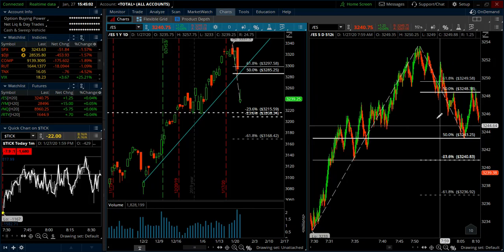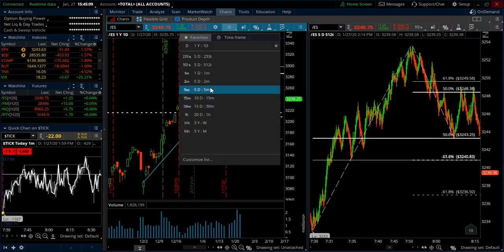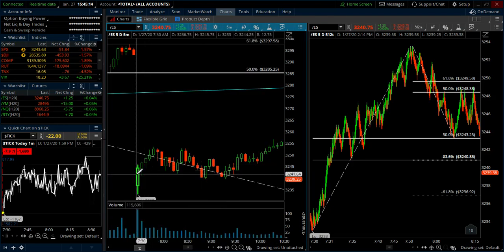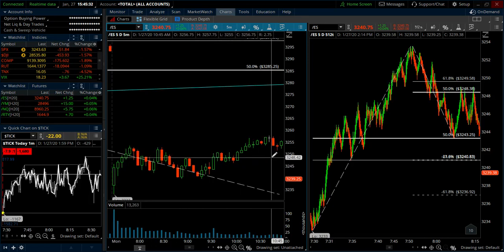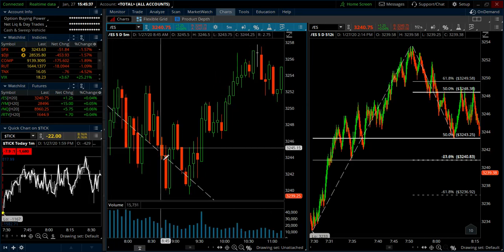In terms of ES trades today, we rallied off of the open. We had the gap down, and then we had the little rally. There really wasn't anything to do on the 5-minute. The candles were pretty big, so when they're above 4 points, I don't try and bracket them, because it's so big, it doesn't take much of a move to stop you out. So there was a little bit of a run up here, and then we pretty much went sideways for the rest of the morning. If I do that, it really looks messy. Not a lot to do in here.